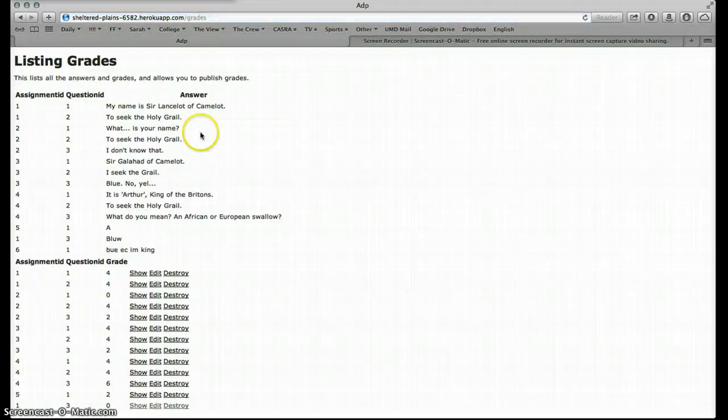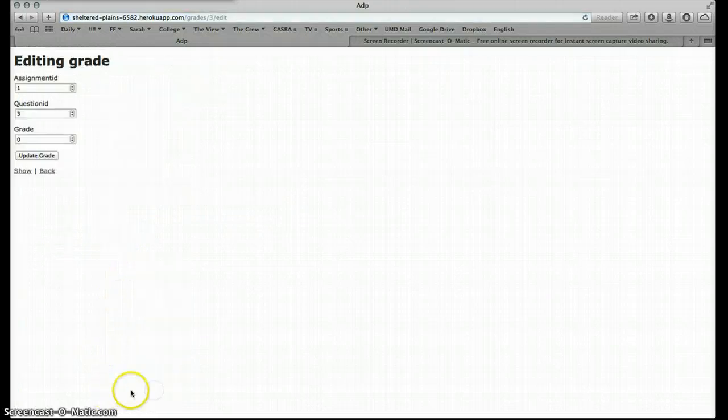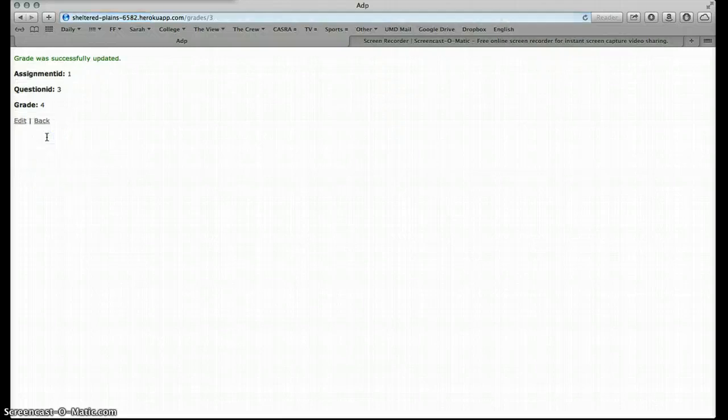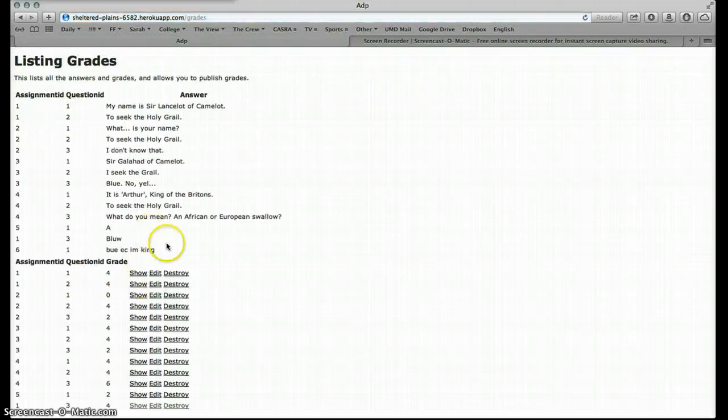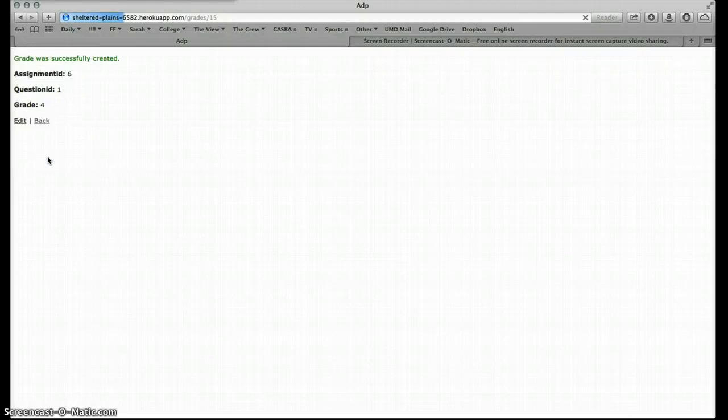So I go into my grade assignment, and here I can see all my students' answers, what assignments they did, what their questions are. So I did see that my student updated his question 1-3 to blue. Before it was the wrong answer, so I gave him a 0. But now that he put in blue, I know that's right, so I'll give him his points on that and update his grade. And I can now also see that he answered because I'm king to my question that I just created. So I'm going to give him a new grade on assignment 6, question 1. And he gets his full points for that. And I create my grade.